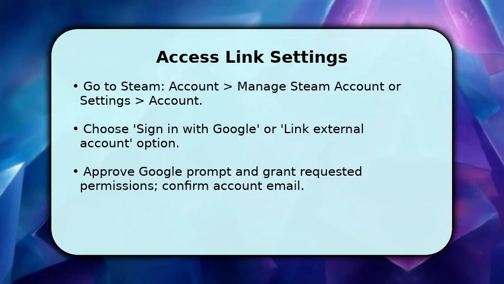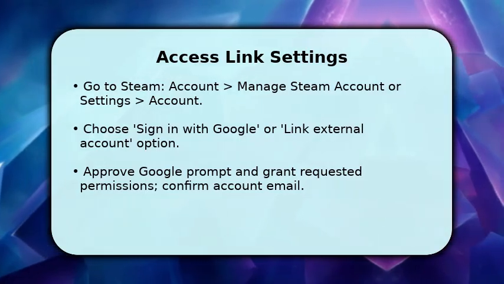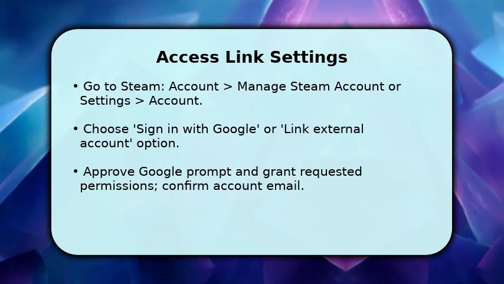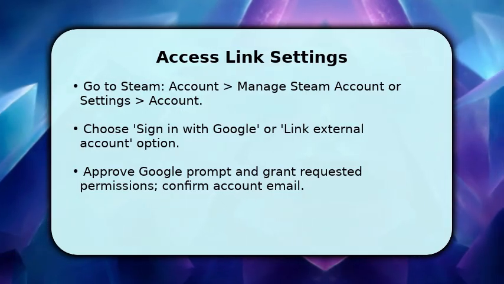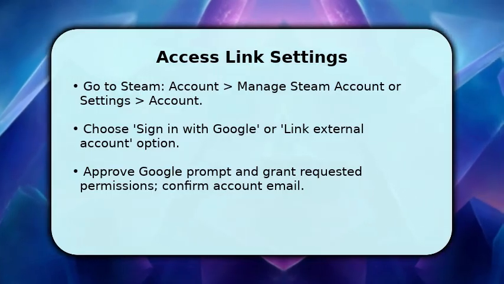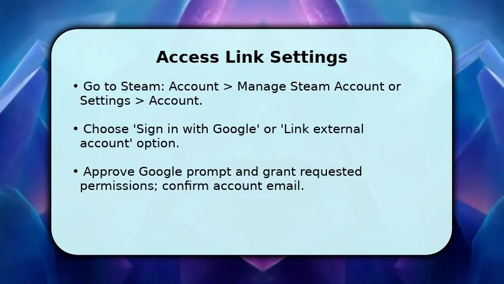You'll be redirected to Google to pick the account you want to link and then asked to grant permissions. Make sure you pick the Google account that matches the email you intend to use for Steam. After granting access, return to Steam and wait for confirmation of the linked status.